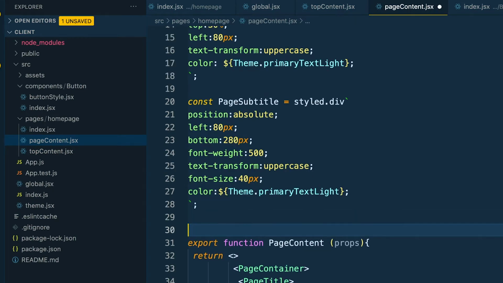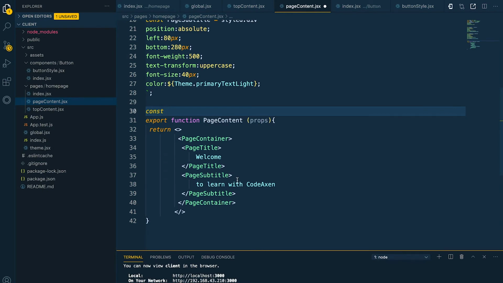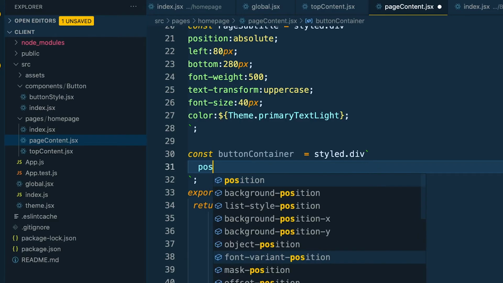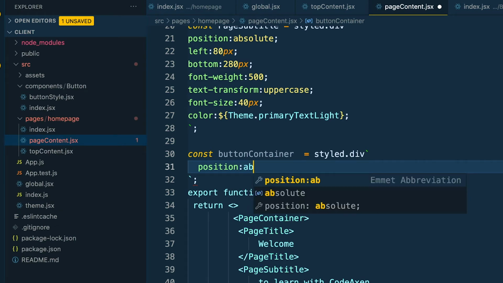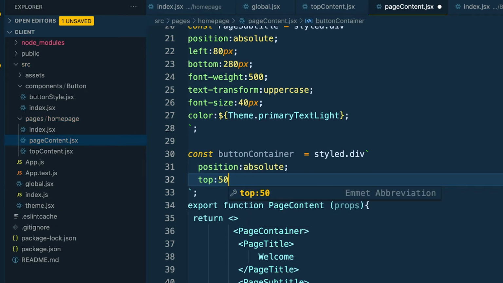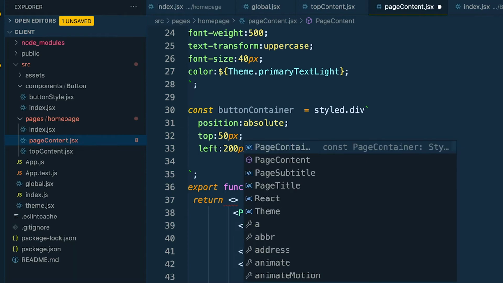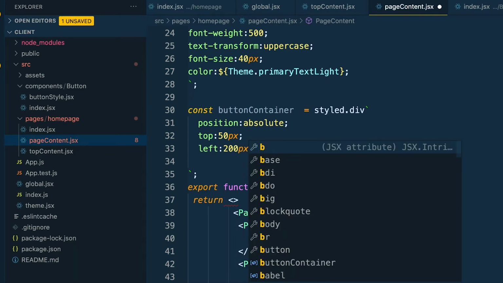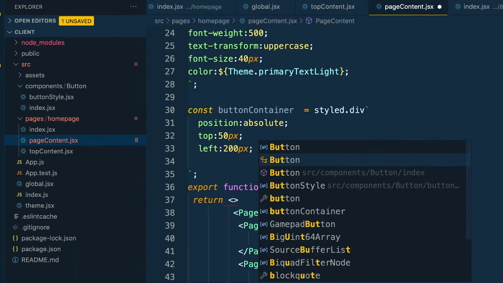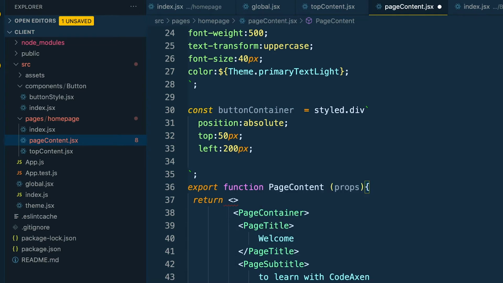Then we can come to our top content, the PageContent here, and create a button container, where position will be absolute, with a top value. Then I can come here and put our button here, inside the button container.